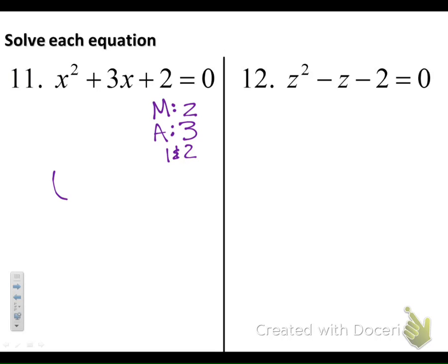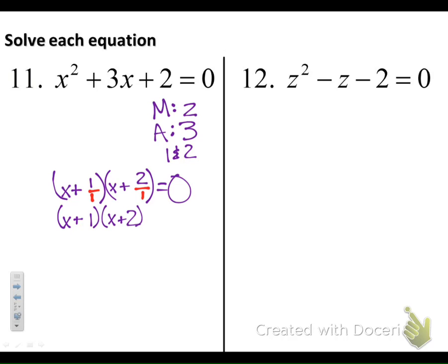So when we deal with factoring, we've got two binomials. One of the binomials is x plus 1, x plus 2, but we've got to put them over the leading coefficient, which is just 1. So really I'm looking at one expression, x plus 1, the other expression, x plus 2, and they have a product equaling 0. When you have something times something equaling 0, one of these has to be 0. If x plus 1 was the 0, what would x have to be?